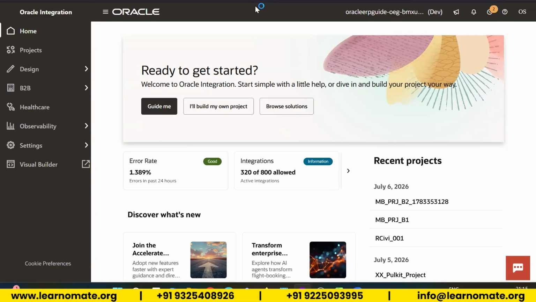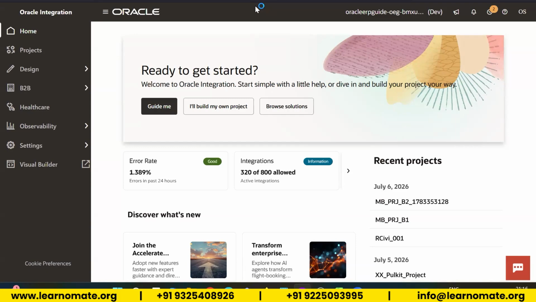So we can build one solution, OIC, which will run automatically every month. That will take the data from Fusion and share the data with the bank. So OIC is like middleware in between. For example, I am communicating with you guys through Zoom, so Zoom is a kind of middleware for our communication. The same way, instead of Zoom, it is OIC. When I communicate with you, I can communicate in English, Hindi, or whichever language we are comfortable with.